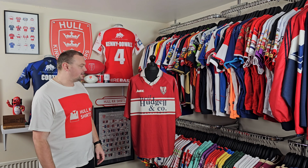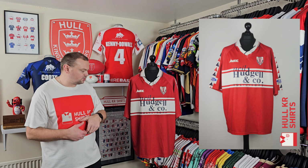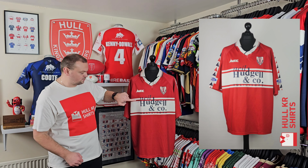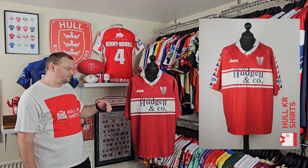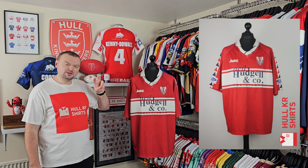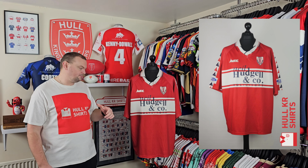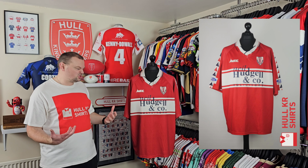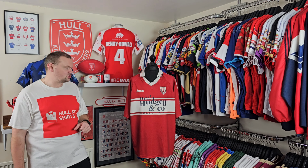It's an all red shirt, and then we have got this white band going through the middle with a little red band above that, and then another white band going through that. Nice little touch, I think, having these sort of piping bands, shall we say, of red and white going above the normal white band going through the middle. It's just something which does give it a nice little finishing touch to the shirt, shall we say.